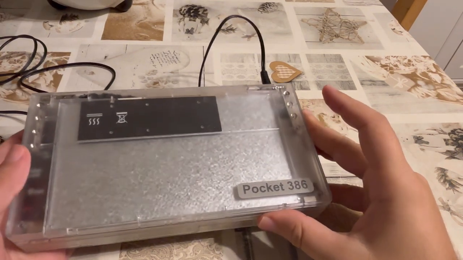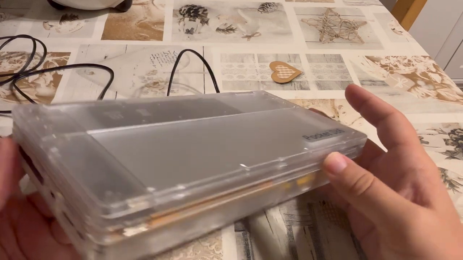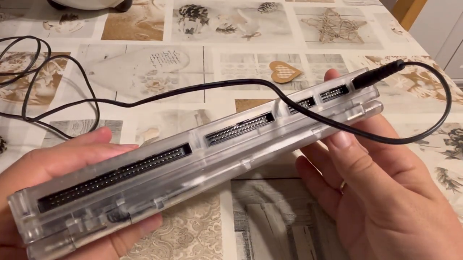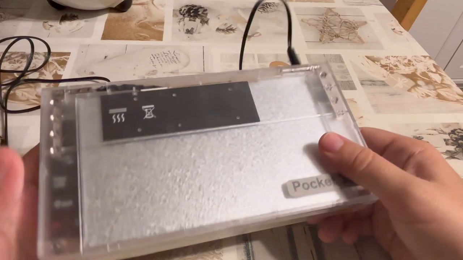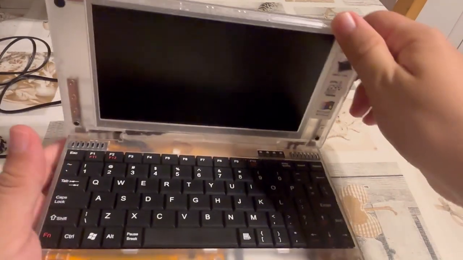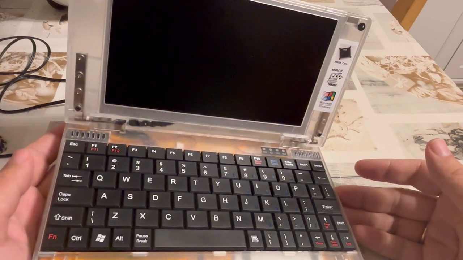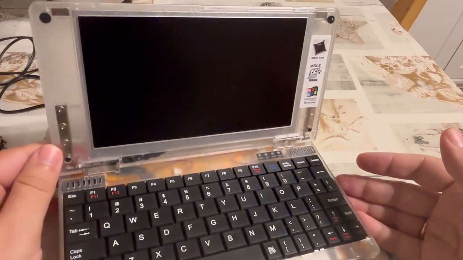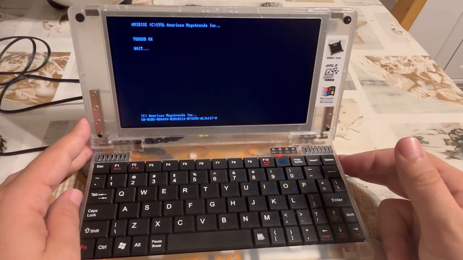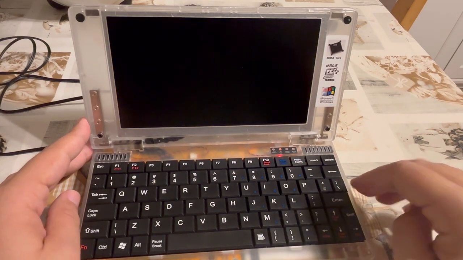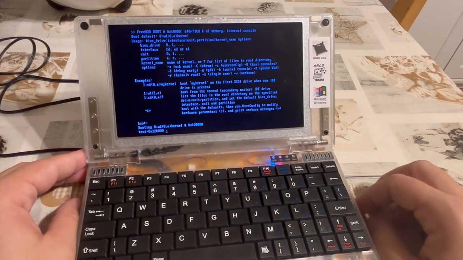Welcome, ladies and gentlemen. This is your host, Nino, welcoming you to another episode concerning the Pocket 386 modern retro laptop. So this is a modern day computer created on the basis of the ISA architecture, where you see leadouts here on the back of the machine, featuring a VGA display, 8 megabytes of RAM, an AMD 386 compatible processor, and a compact flash card of 2 gigabytes, which originally comes installed with Windows, and onto which I put FreeBSD 2.2.5 from 1997. And here you shall see it boot in all its glory, and in my previous video I go into detail regarding how one should install this.